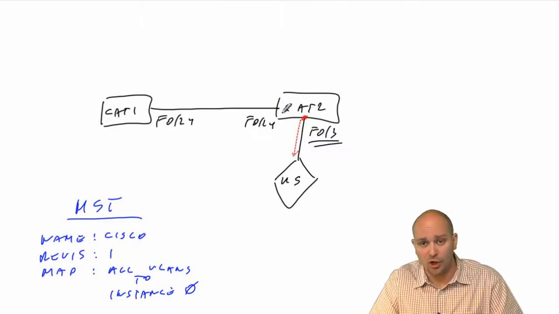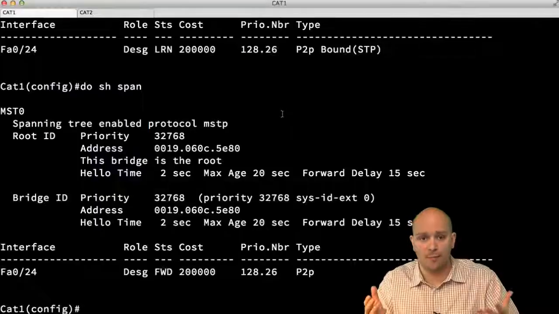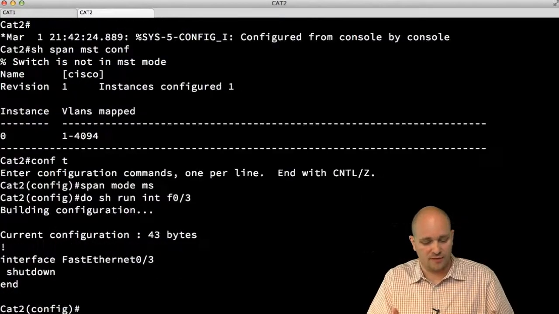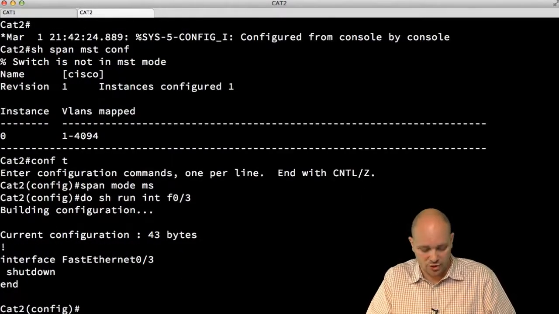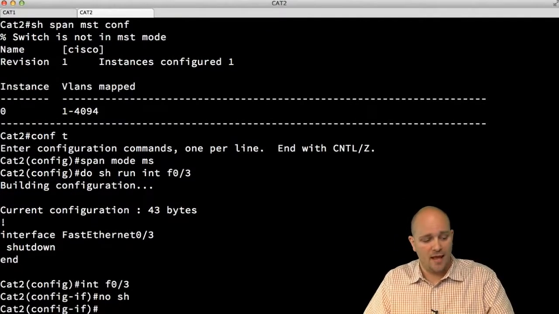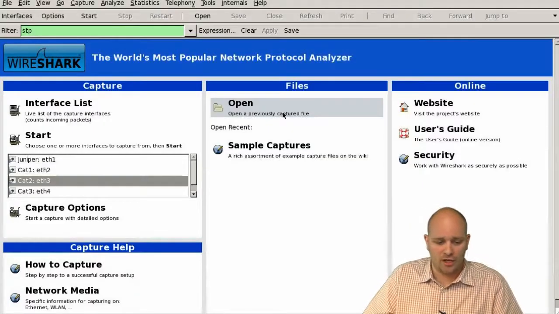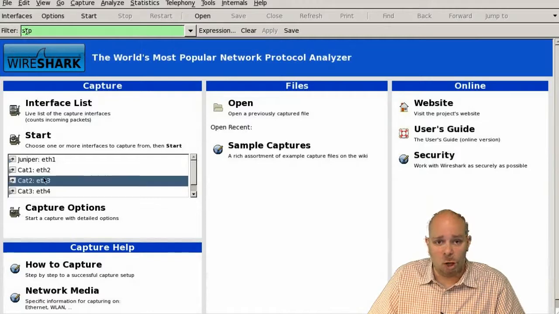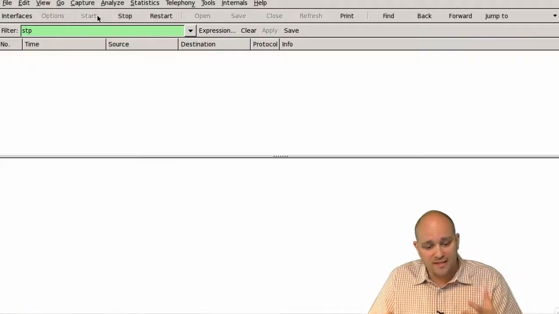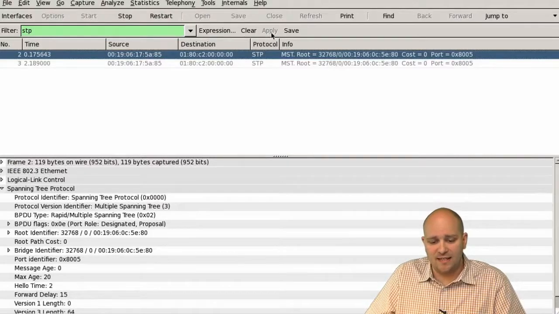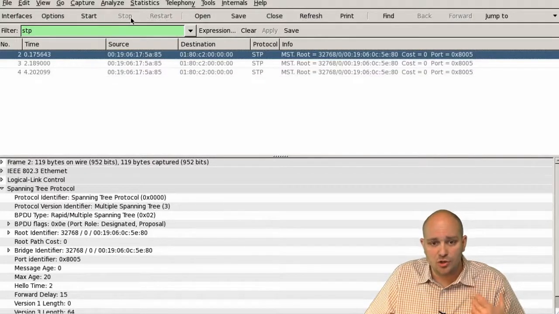I'm not going to configure any mirroring. I'm just going to enable this port on my Cat2. So if I take a look at the configuration of Fast Ethernet 0/3, I see that the port is shut down, and I'm just going to bring it out of shutdown. And going to my Wireshark, I'm going to make sure that I'm capturing only the spanning tree BPDUs, and I'm going to start the capture here. So let's take a look at how these BPDUs look. I can already see that I'm receiving some traffic, so I can stop this capture.